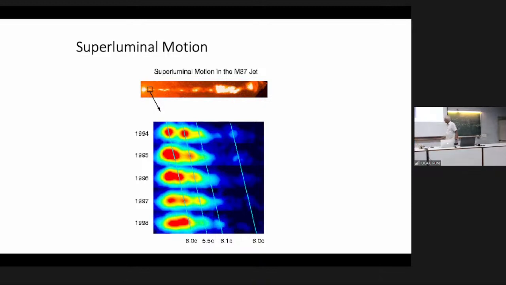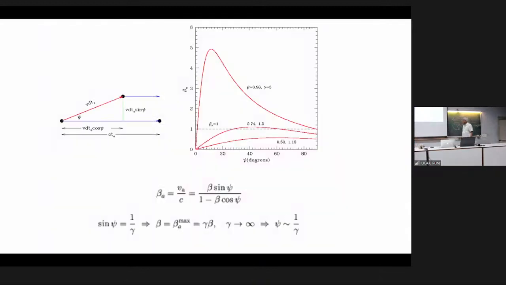Okay, why do you see the superluminal light? So the idea is the following. Let us suppose that there's an object which is sitting here, and it has thrown out another object at an angle psi, which is also radiating. So you see that when you get the first pulse, you see it here, and the second pulse comes from the object over here.